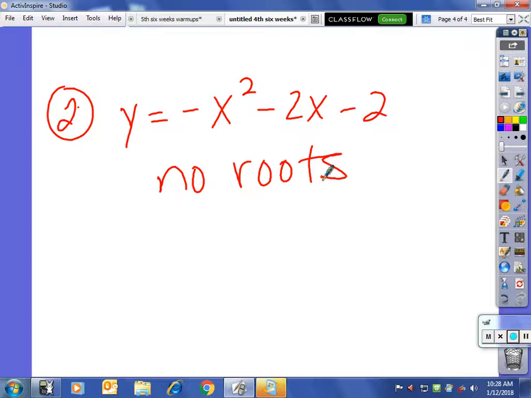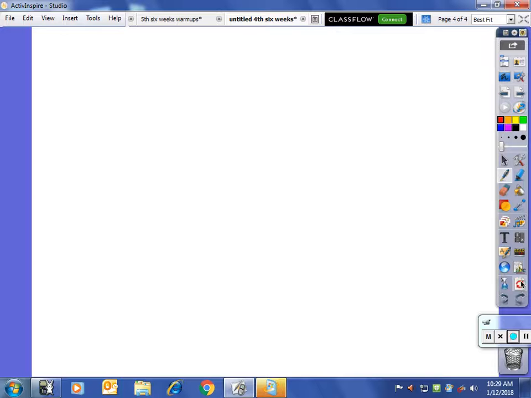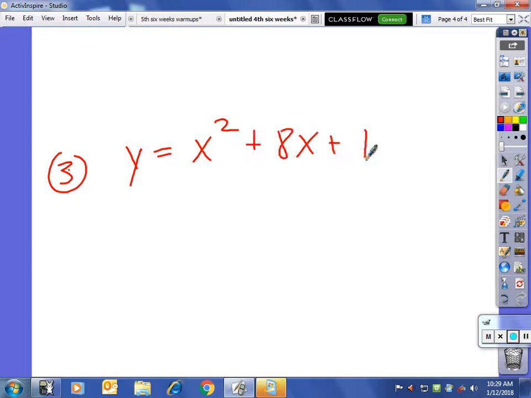All right, one more. I'm going to let you try, and then I'll let you do your problems for your assignment. You should be able to finish in class, I hope. Are you ready to just try your problems on your own? All right, just one more real quick. Y equals x squared plus 8x plus 1. There are roots on this one. Find them both. There should be 2 of them.